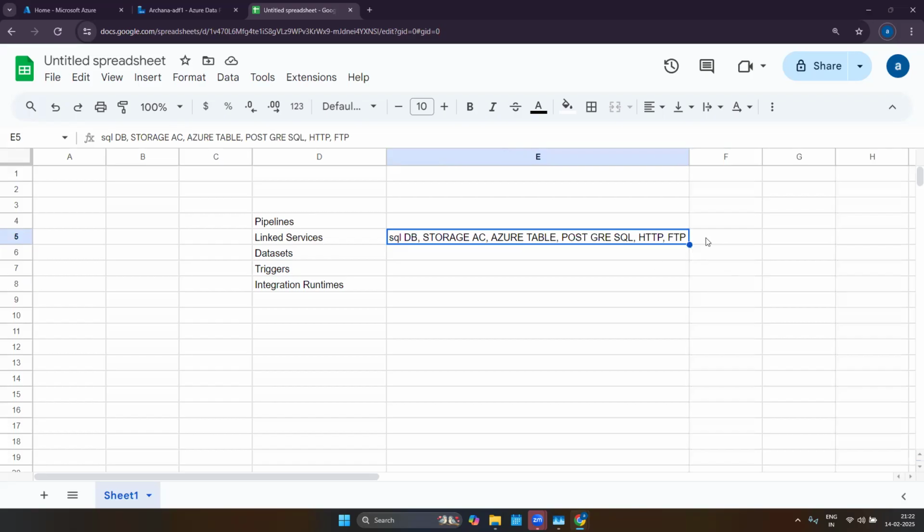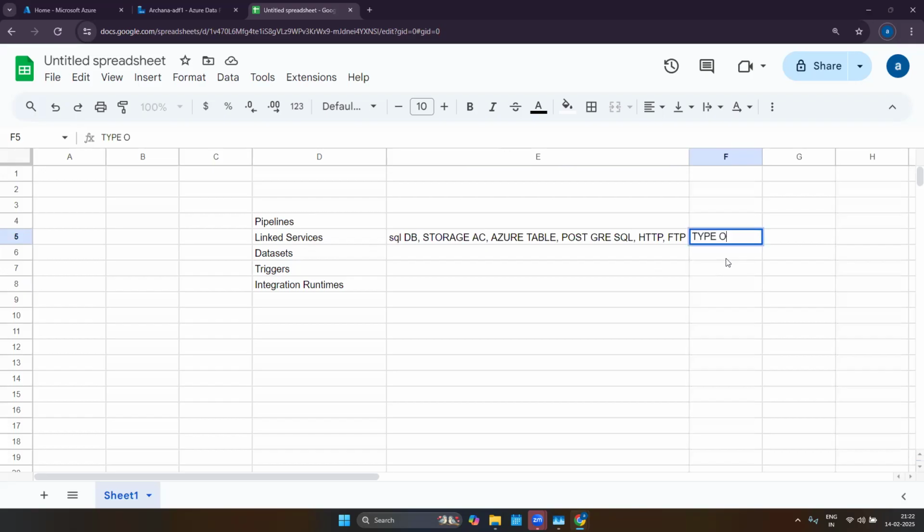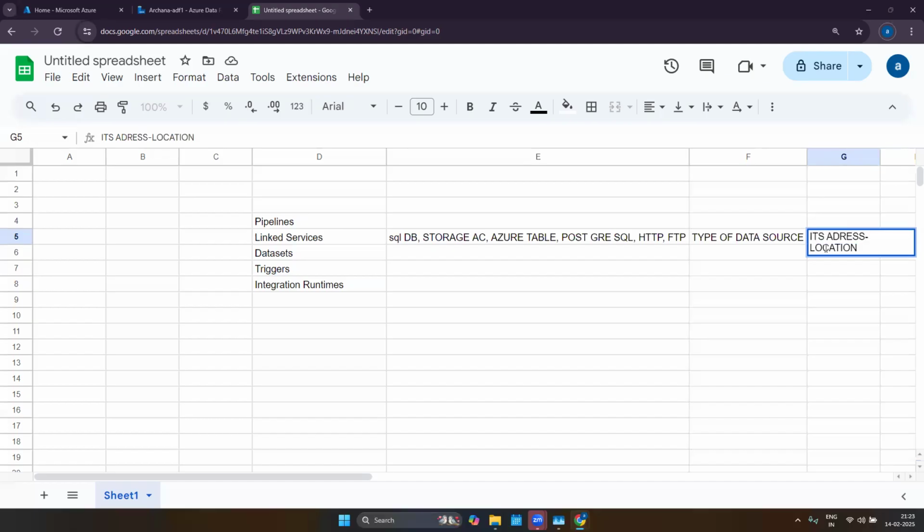So in linked services, what we define is the type of this storage or data source. What type of data source it is, we'll define, and its address or location, whatever it is, we'll define in linked services.